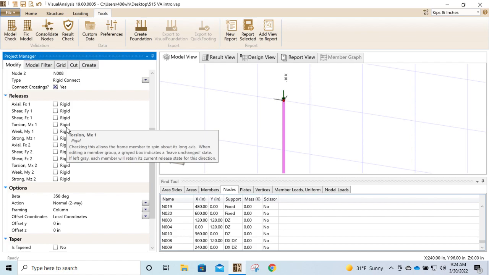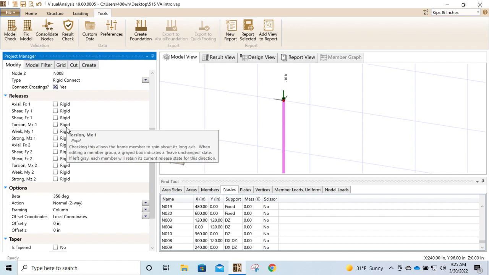So if this node, right, if I didn't fix it in any directions and I decided to release it in every direction, there'd be nothing holding this node, right? And there'd be nothing holding this member either. Is that mind blowing? Blowing minds. Because I always think of the element and the node as the same. I don't know, they're like together.